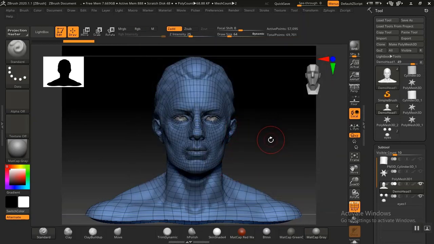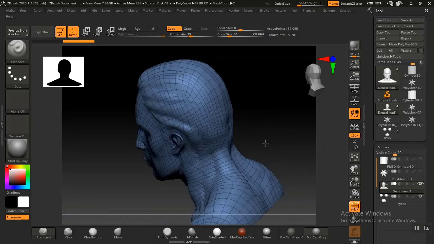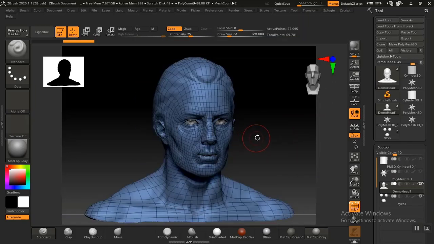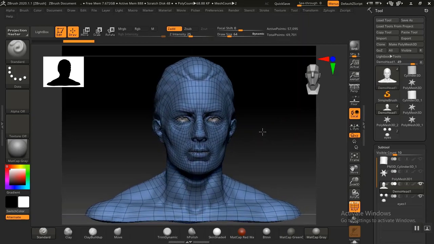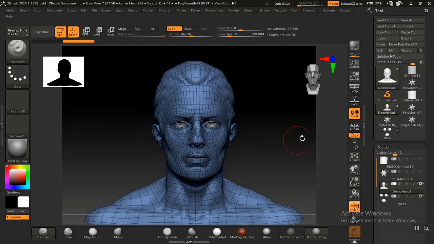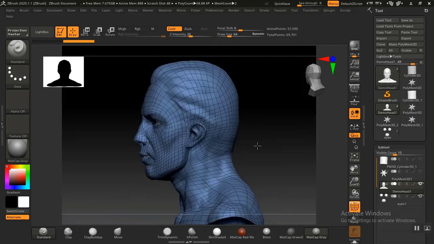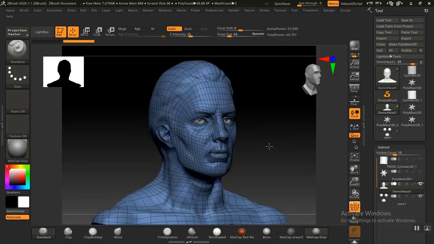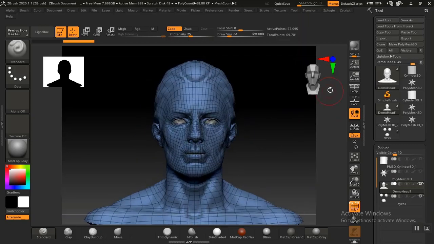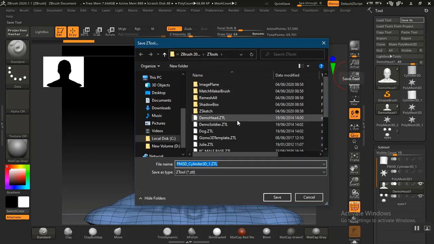So long as you'll be opening the same projects in the same version, that's completely fine. Or maybe in an earlier version, that will still work. But a more universal way to save this, in case you want to send this out to various versions of ZBrush, and have it work just fine. To do that, all you have to do is use this Save As in here from this File menu.